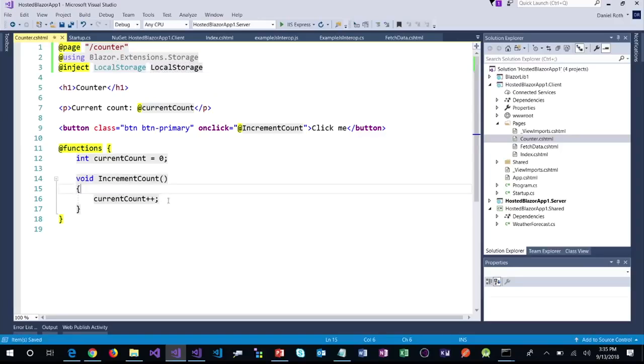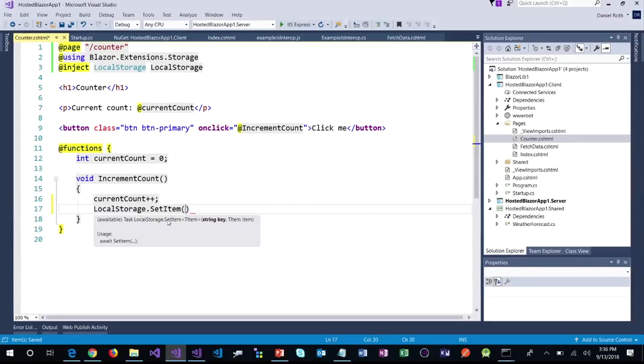Great. OK, now every time I click that button, here's what I'm going to do. I'm just going to save that to local storage. So let's do local storage, accessing that property, dot set item, I think is the name of the API. Yeah, that looks right. OK, so set item. And then we've got to give it a key. Let's call it counter. And then the value I'm going to put in is the current count. All right, great. Now this is, I believe, an async call, but that should be fine. We'll just let it fire, and if it doesn't complete, it's OK.